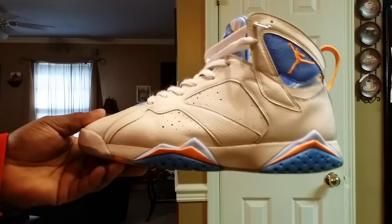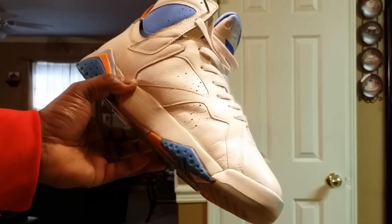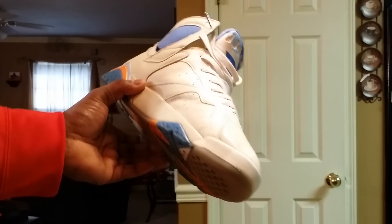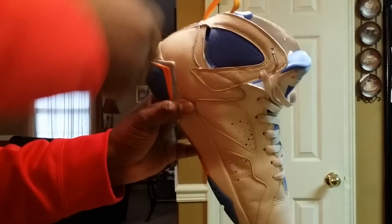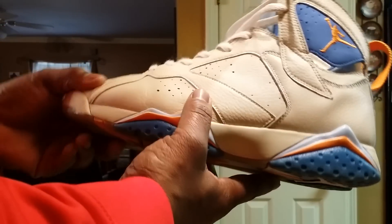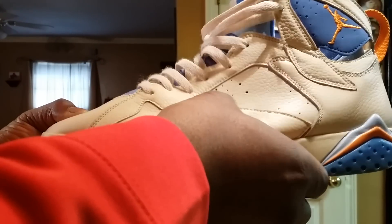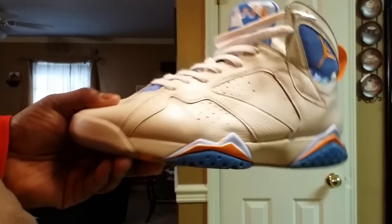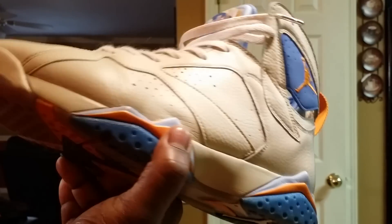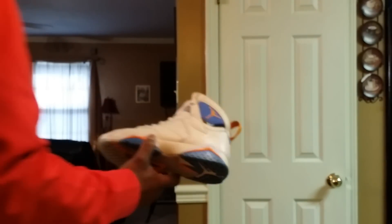Number nine — drum roll — the Pacific Pearl Jordan Retro 7s. I got these from a guy who was trying to sell them. I'd been looking for them for a while because on eBay and other sites the prices are astronomical. He cut me a good deal and I couldn't pass it up. The leather on here is not like the Oregon 7s with that crappy leather — this is real nice tumbled leather. When you push in on leather and it's that soft, you know you've got good quality. The production date is 2005, but when these came out the quality was excellent, not like the synthetic stuff of today.